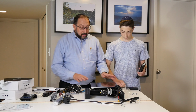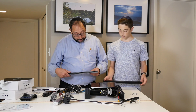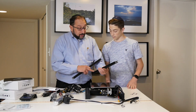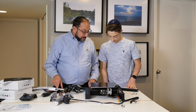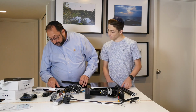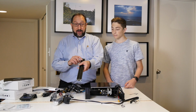Okay, good. Now, when looking at the front of the printer, you have to determine the right and the left bar. And the way you determine that is by looking at where there are holes. The left side is the side with 2 holes in it. So this will be the left side. And the right side is the side with 2 holes in a horizontal line. We have 2 holes in a horizontal line.